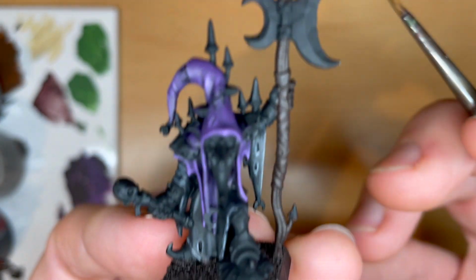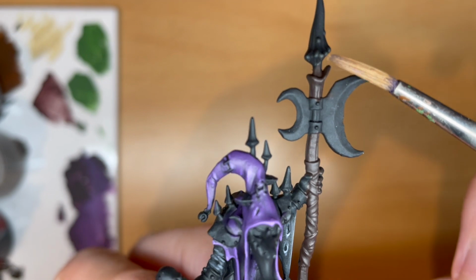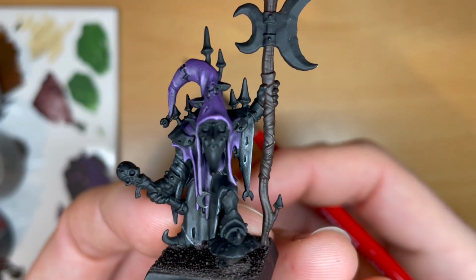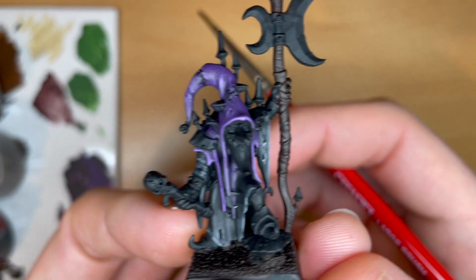Now, I don't know if you can tell, the light makes it really hard to see actually, but I've already done a layer of dark brown. I used Rhinox Hide on his staff already, so you don't have to watch me literally just paint his staff. All I've done is paint it, as kind of a base coat.